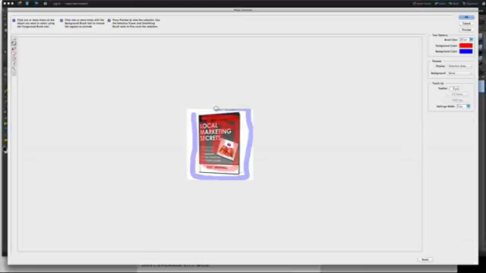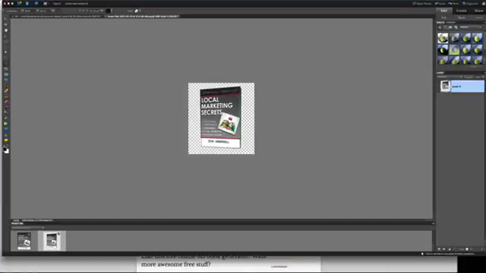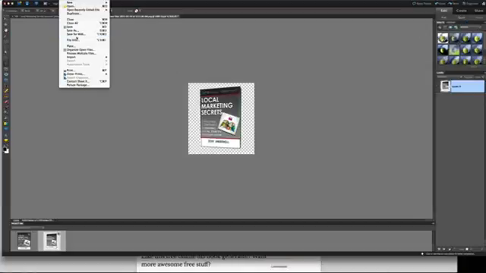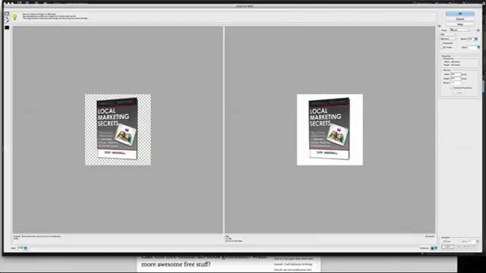Boom. And so then you hit preview, and voila, you got rid of all the white there. So go ahead and click OK, and there you go. You go over here to File, Save for Web, and this time you want to save it as a PNG. PNG 8 is fine, and there you go. Now you have your 3D book cover that you can take and utilize to upload into your landing page.